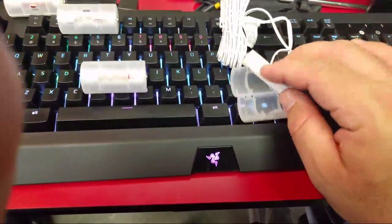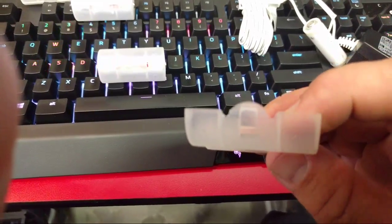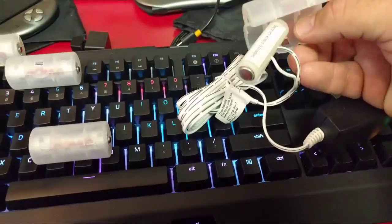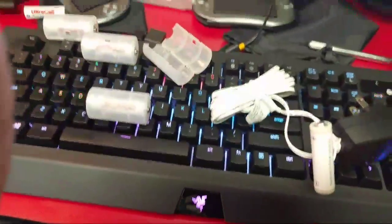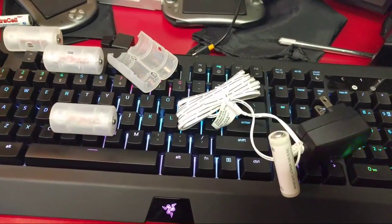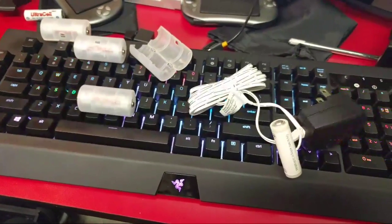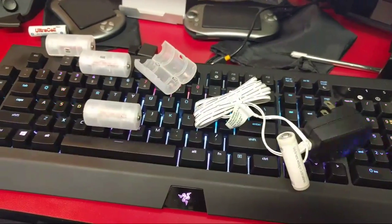All I need to do now is take this and put it in this shell. I cut some notches in the shell here for the battery terminals. I'm just waiting for the 6-volt power cord — the wall wart, whatever you want to call it — and I'll cut that off, replace it, and then send it off to him so he'll be able to play his Coleco tabletop game without batteries.